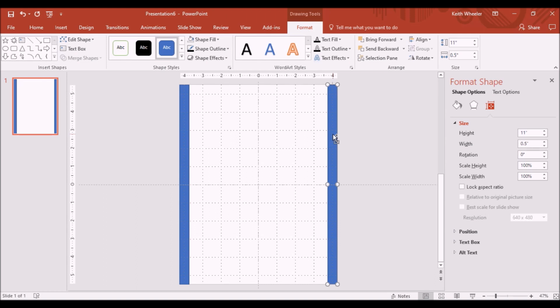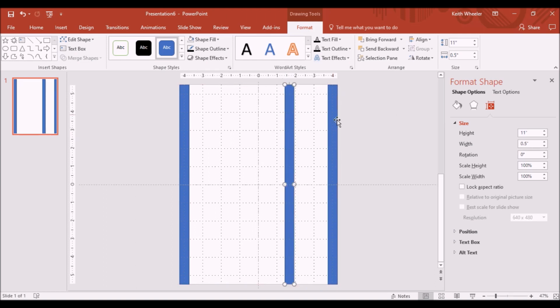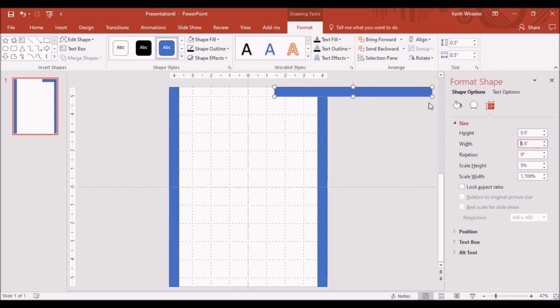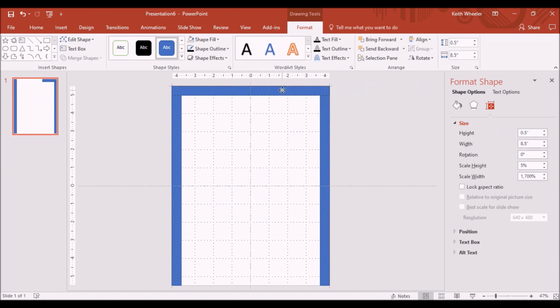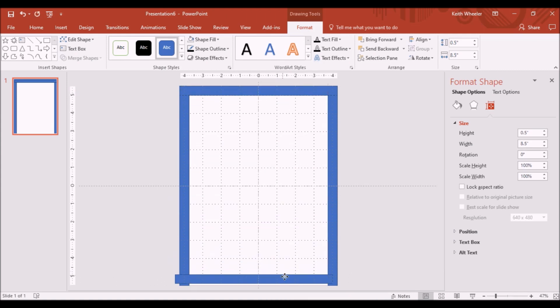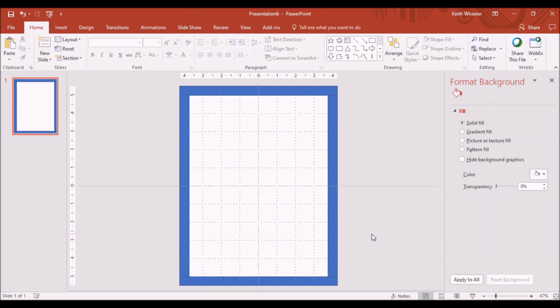Control C, Control V. Now this one, I'm going to go over and change the height to 0.5, and I'm going to make the width 8.5. And this will be for my top. Control C, Control V. This will be for my bottom. And there we go. There are my 1/2 inch margins all the way around.